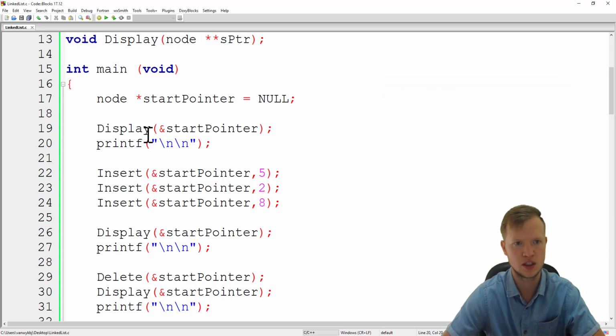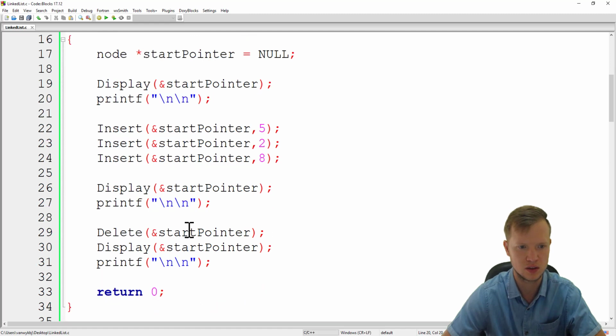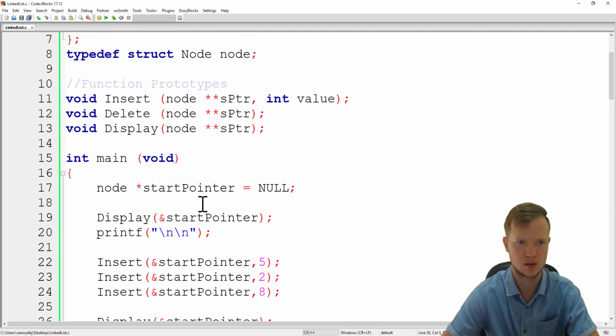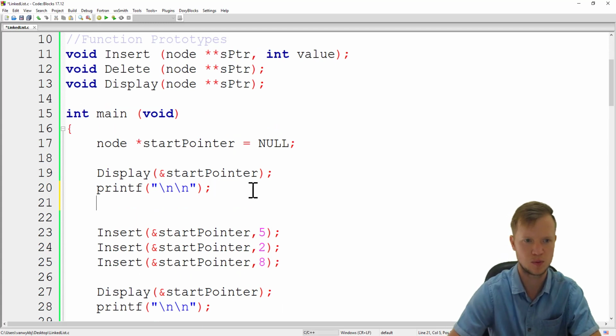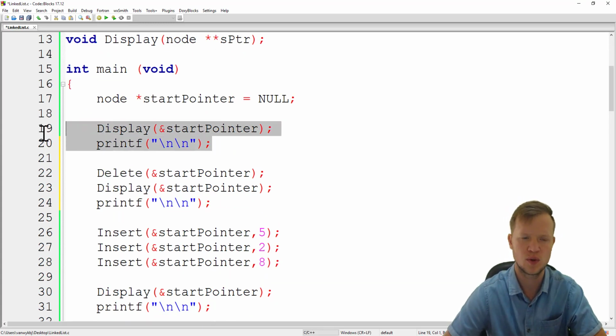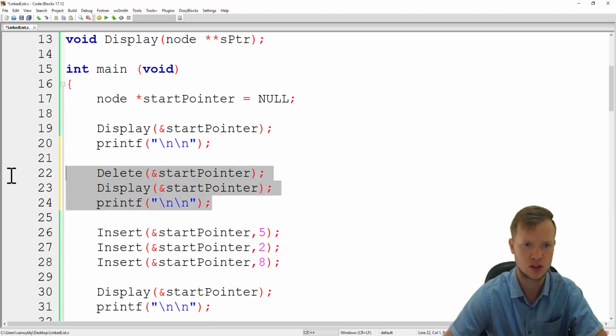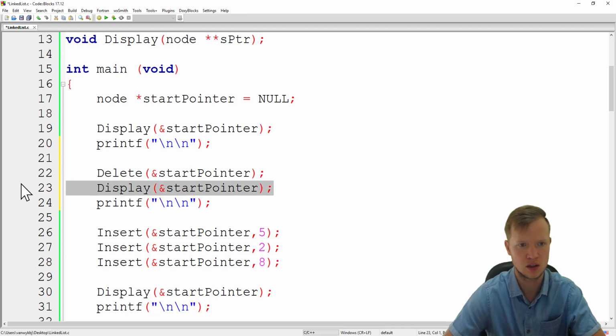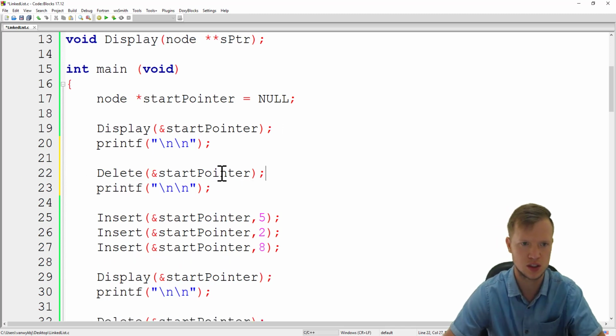And then let's check if we can delete something if the list is empty. So I'm going to display, and then I'm going to delete. So the first time we can't display anything because the list is empty. We cannot delete anything because the list is empty.